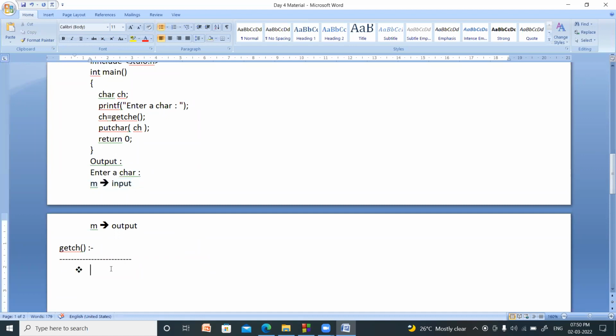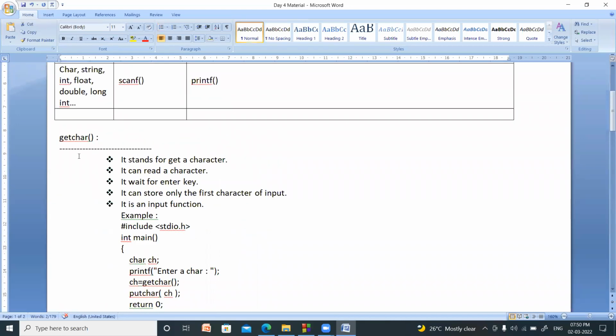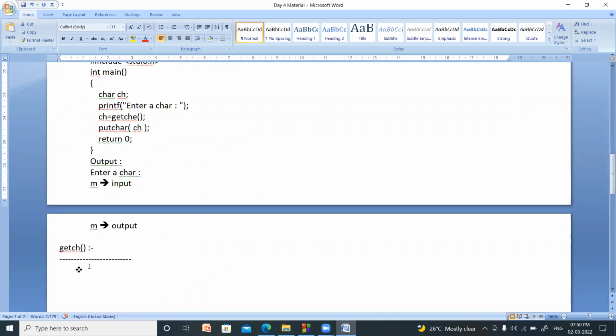Whenever you go to withdraw some money, you have to type a PIN number, no? Will the PIN number be displayed or not? It won't display. It should be hidden, because it is confidential data. Confidential data should be read, but not displayed to others. That can be done using the getch function. While reading PIN numbers and passwords, you should not use the getche function or the getchar function. You have to use only the getch function.